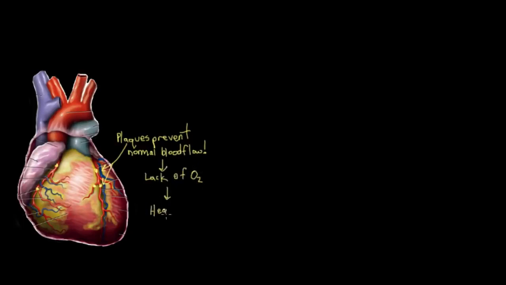So we know that the most common reason heart attacks happen is because of atherosclerotic plaque buildup that happens in your coronary arteries. And this plaque buildup will compromise blood flow to your heart muscle. And when your heart muscle doesn't get access to blood flow, it doesn't get access to oxygen inside that blood. So that's essentially how you get a heart attack.